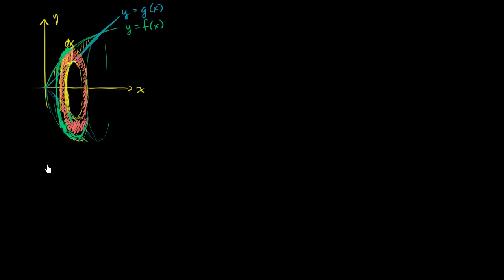So how do we find the volume? Well, once again, if we know the area of the face of this washer, we can just multiply that times the depth. So it's going to be the area of the face of the washer. Well, it could be the area if it wasn't gutted out. What would that area be? It would be pi times the outside radius squared. What's the outside radius, the radius that goes to the outside of the washer? Well, that's f of x. So f of x is the radius, and we're just going to square that. This expression would give us the area of the entire face if it wasn't a washer, if it was a coin.